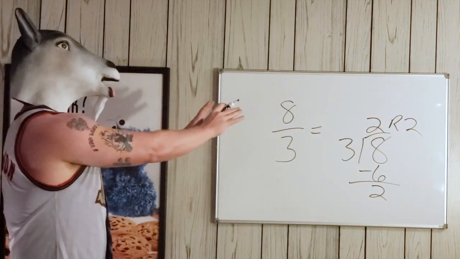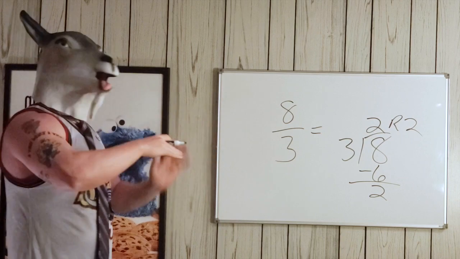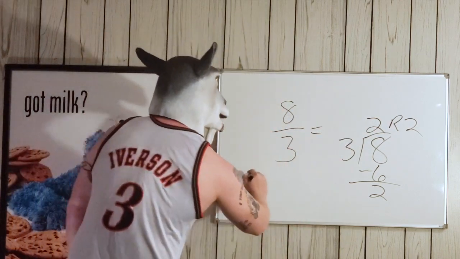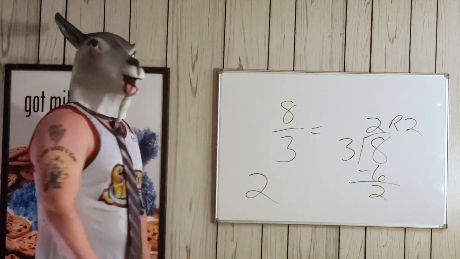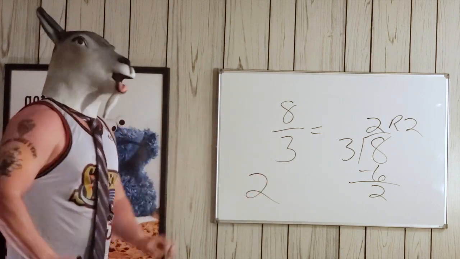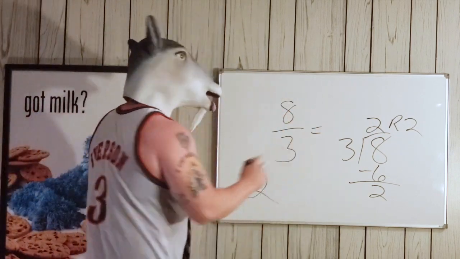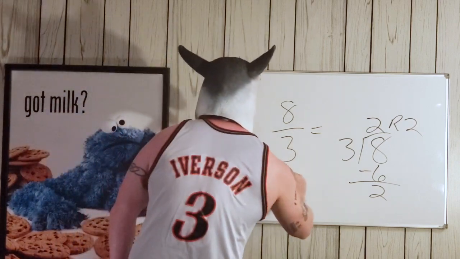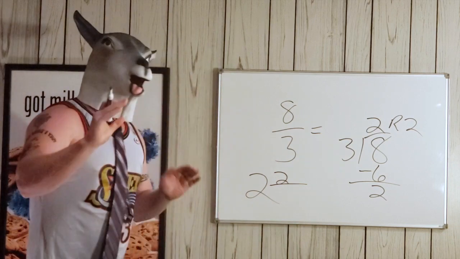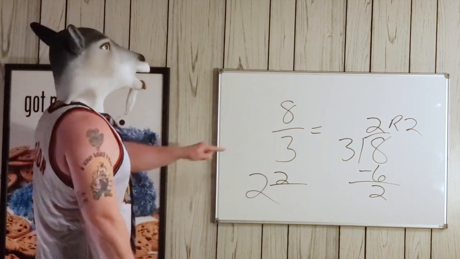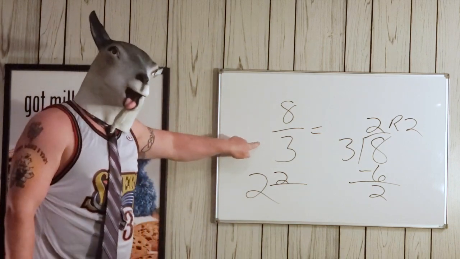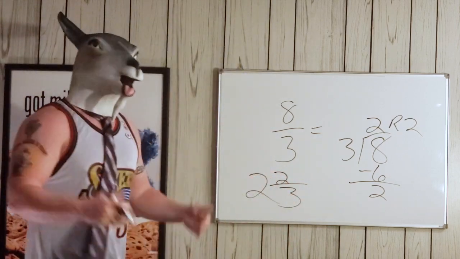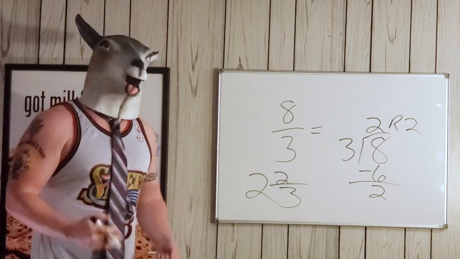So here's what we have. That's our picture. Here's what we're going to do. This big number right there, that's going here. That's your big number. Now you're going to take the remainder, and the remainder is going to be your numerator, your top number. So the 2 goes there. Now your denominator, or your bottom number, we take from the beginning. That's going to be that 3. So the 3 goes right on there. And 2 over 3 is your answer.